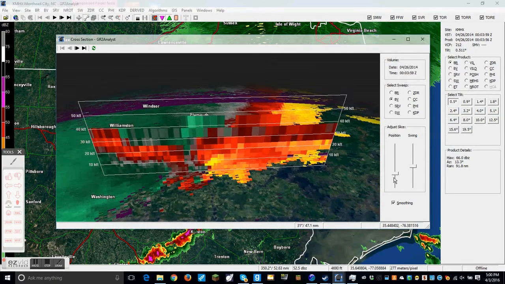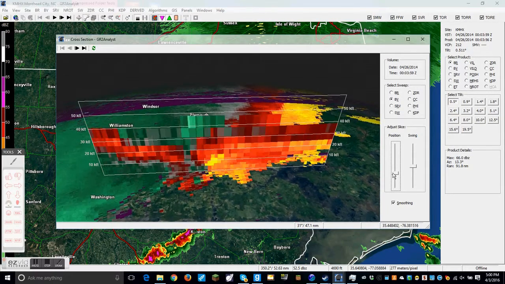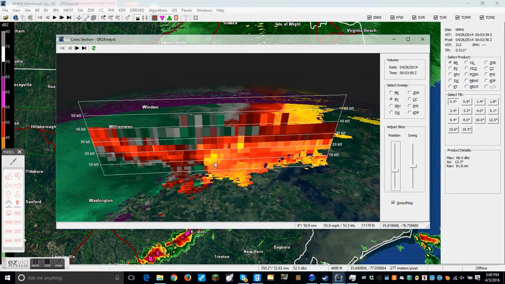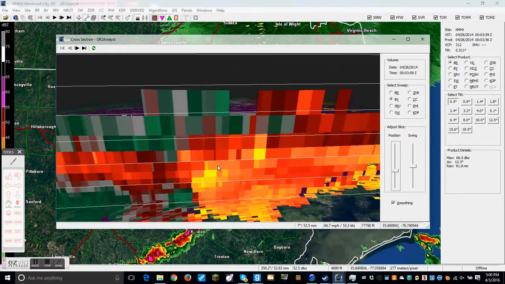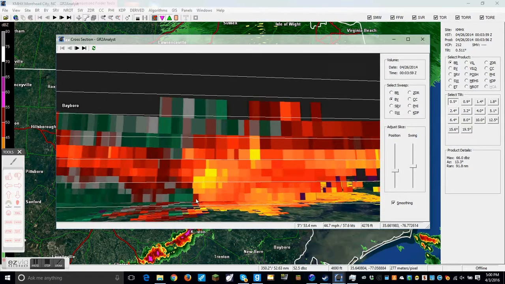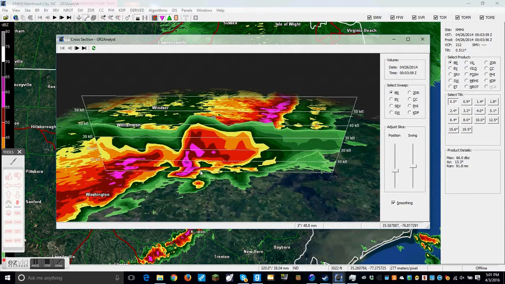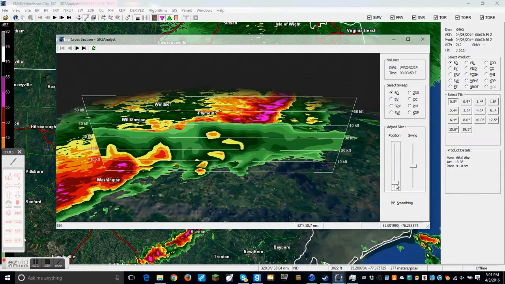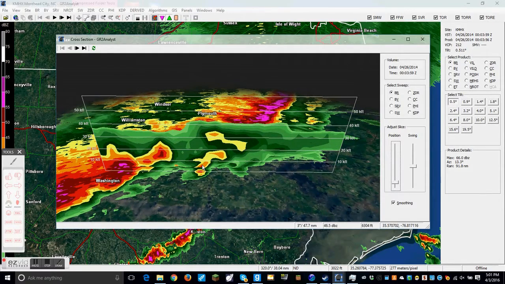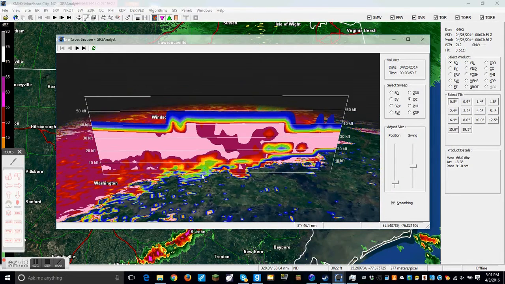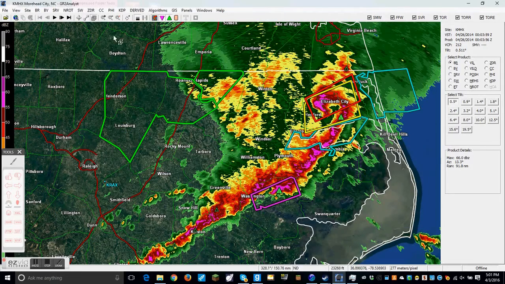But what you really want to see is stuff like this. Well, you don't want to see it if you're in this area, but if you want to see a tornado, this is your best chance. Reds and greens side by side on a vertical level. That's your best indication of a tornado right there. And then also, we slide down to this debris ball right here. Possible debris flying up into this cell. And you can see the same thing going up here as well. So that's another indication. And volume, a very good feature.